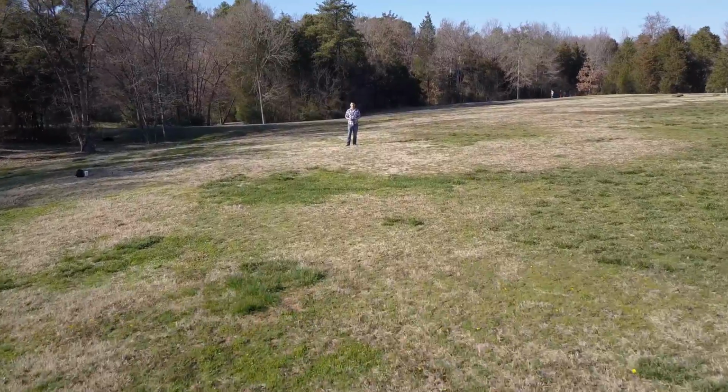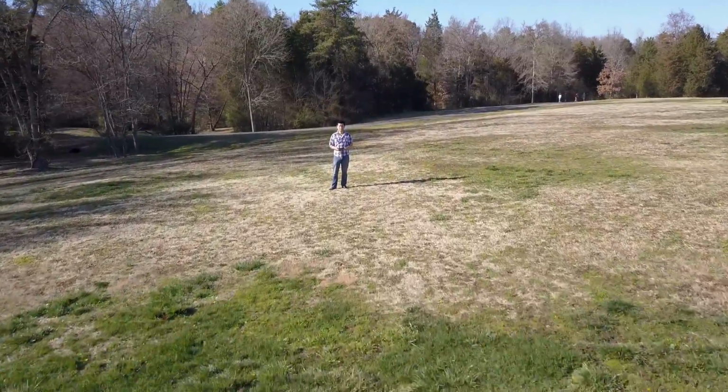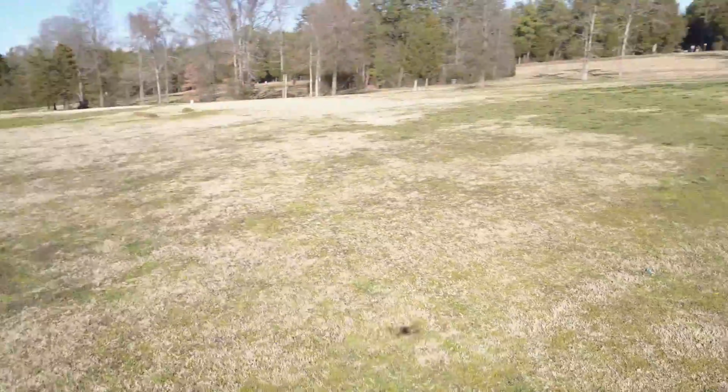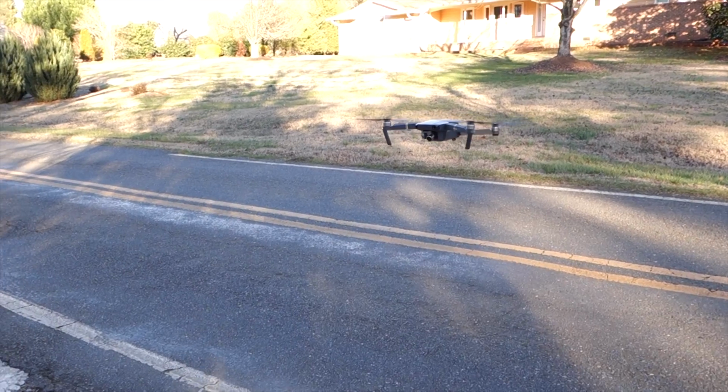What I like about this controller and the Mavic also is that it seems to be very precise. I really like it in sport mode. Right here you can flip to sport mode. I just leave it in sport mode, and in sport mode you also still get obstacle avoidance. So when you try to fly straight into yourself, it will stop if it sees you or a tree or whatever. It works pretty well. It usually detects about 6 to 8 feet in front of it. And yeah, it'll beep very loud. This controller has speakers in here, and it's really loud.